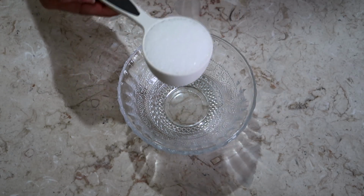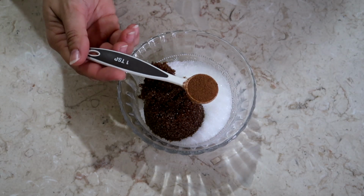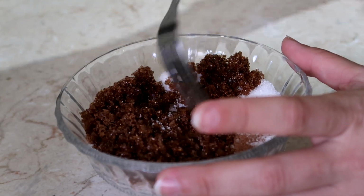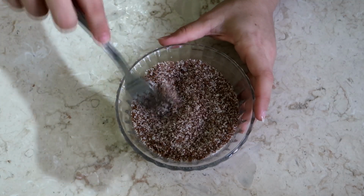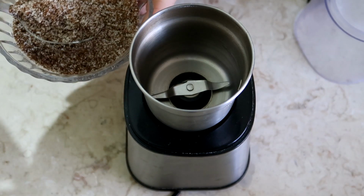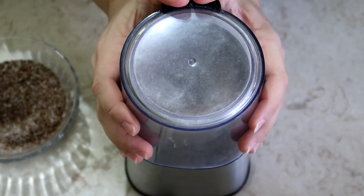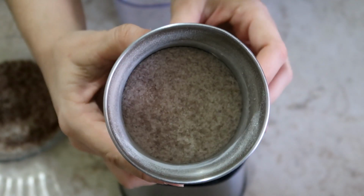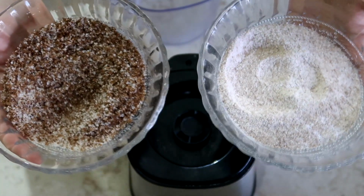In a small bowl, mix 1/3 cup of white sugar, 1/3 cup of brown sugar, and 1 teaspoon of cinnamon. Mix it all together. And now we are going to grind it. My grinder is pretty small, so I'm going to grind it in 2 batches. This is the before and this is the after.